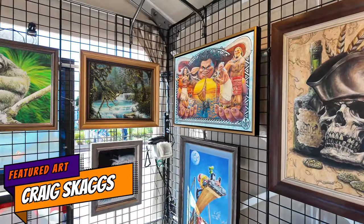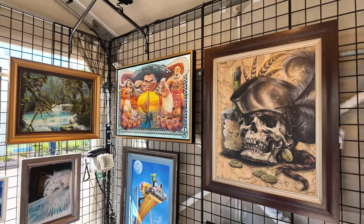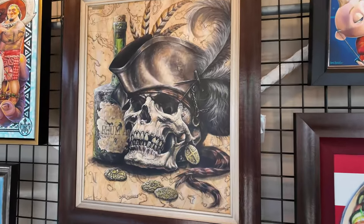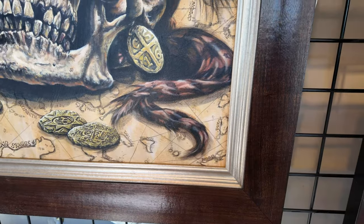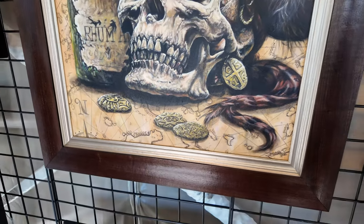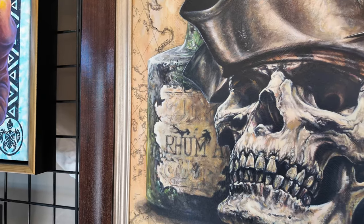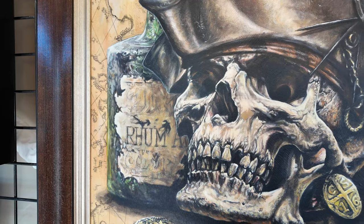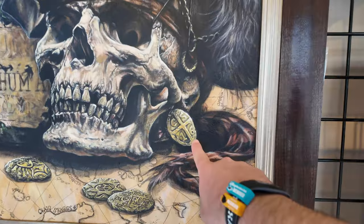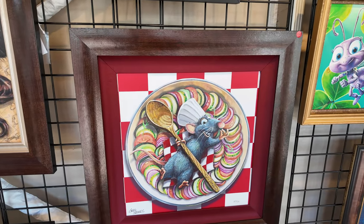We brought Craig Skaggs a nice peach iced tea. Now to showcase some of his work — what's really great about it besides the work itself is that in each one there's also a hidden Mickey. I didn't find it in the pirates one yet. Another cool detail about this pirate piece is that there are actual names of his friends and family on these different islands. I thought it was Elizabeth Swann's name, but he came over and told us these are all his friends and family — and Mikey Magic's got a shout out in there too!